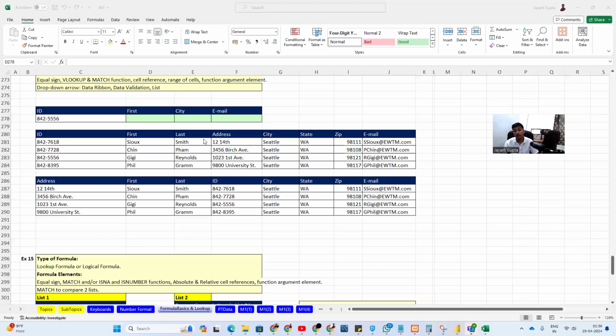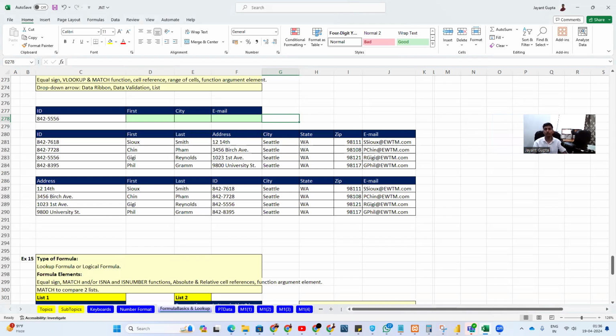I'm a certified Microsoft Excel expert, and in this tutorial, I'm going to discuss the lookup functions. The lookup functions consist of VLOOKUP, XLOOKUP, INDEX MATCH, VLOOKUP with MATCH, and XLOOKUP, of course, the newest of all. In this example, I'm going to show you an example table over here.